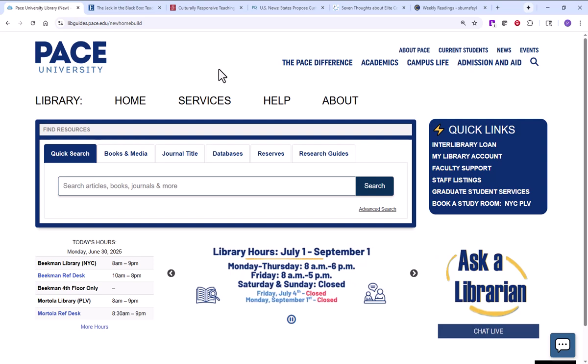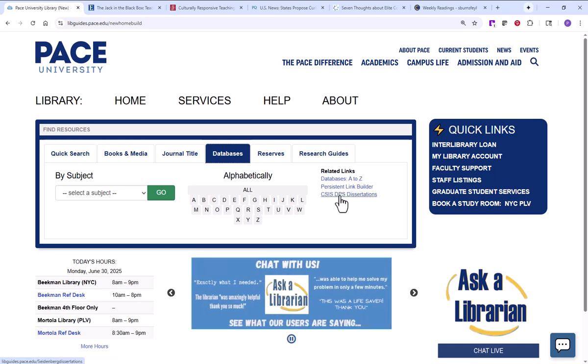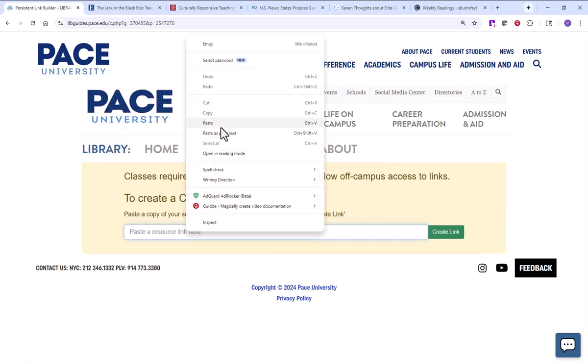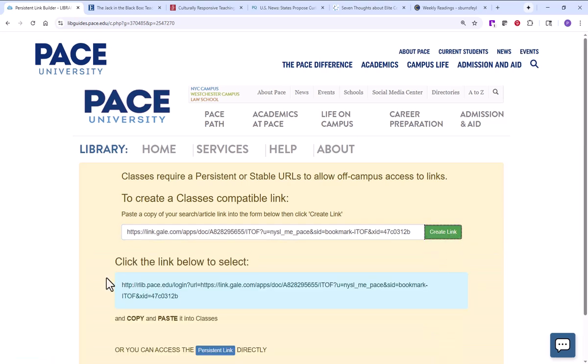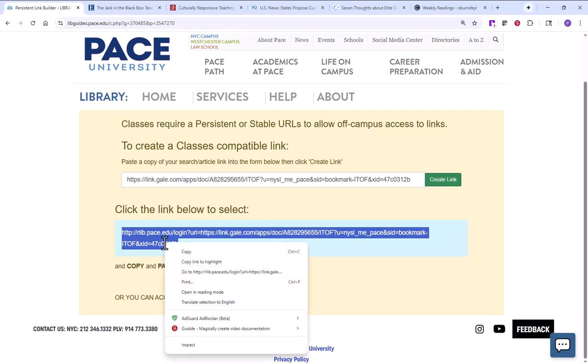If you go to the library homepage at Library.Pace.edu and click on the Databases tab, over on the right here, you see there are related links. You want to go to Persistent Link Builder and paste your URL here, and then click the Create Link button. And here's my new link, and this has the extra code added to it.